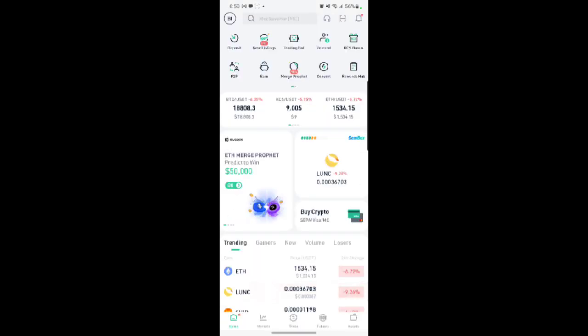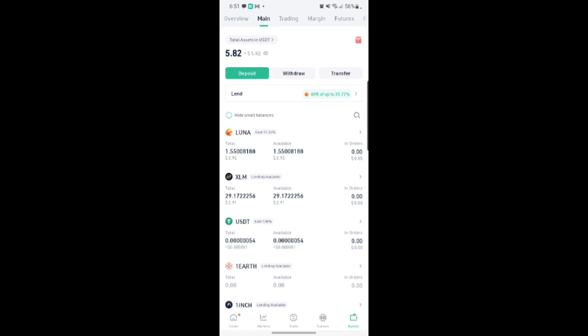So I'll show you exactly what to do as well to buy Luna with the process I've been doing right now with you guys. So it's super simple. I'm just waiting to receive my Stellar, and then I'll show you how to go about it. So here you can see I received my small coin.